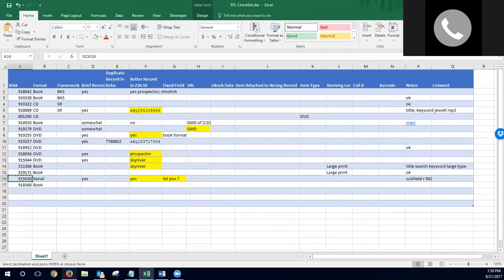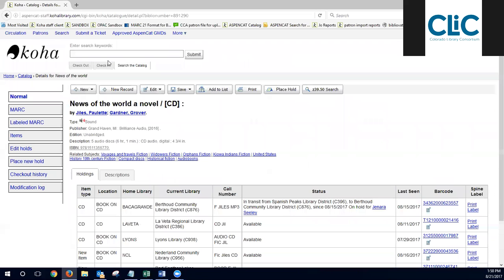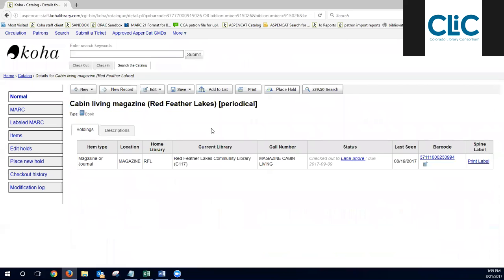I think if we look at this, I wanted to discuss, for libraries that have periodicals, there's a couple of different things. Again, just for discoverability, it's good to have a complete record.